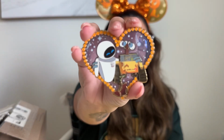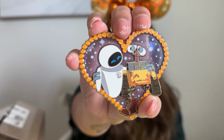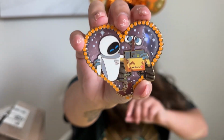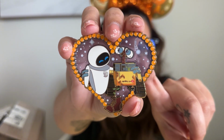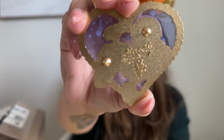And again, this is a fantasy pin. This one was way more expensive than $10. It was around $40 with shipping, or something like that. Oh, it's so pretty. See, this is why I love fantasy pins. They are just very well made, and you wouldn't get this with any Disney licensed pins. You can see it's stained glass. You can see my finger. Hello. And just the back of it, so you can see it is a fantasy pin, so not Disney licensed.